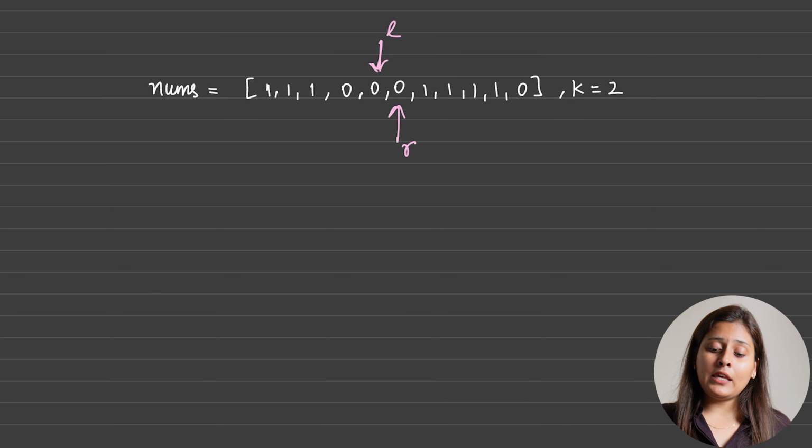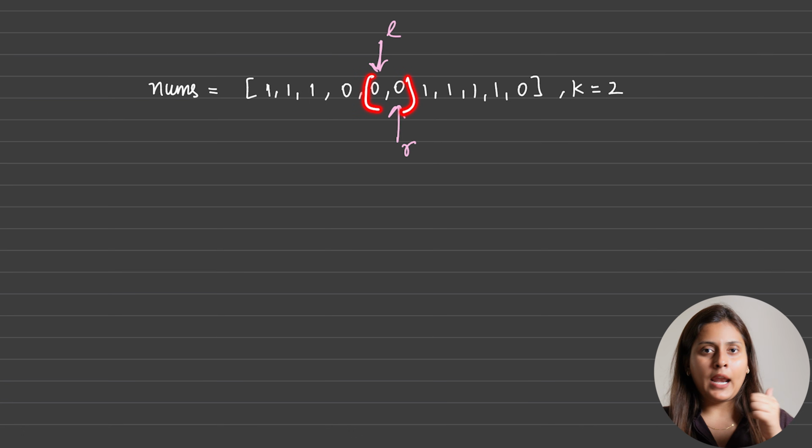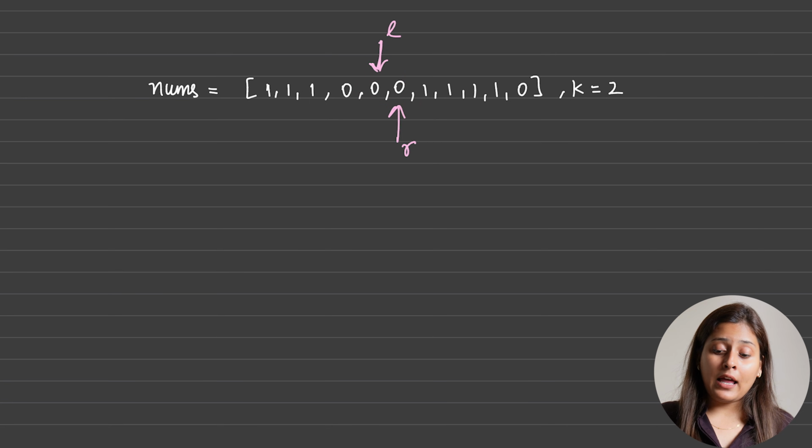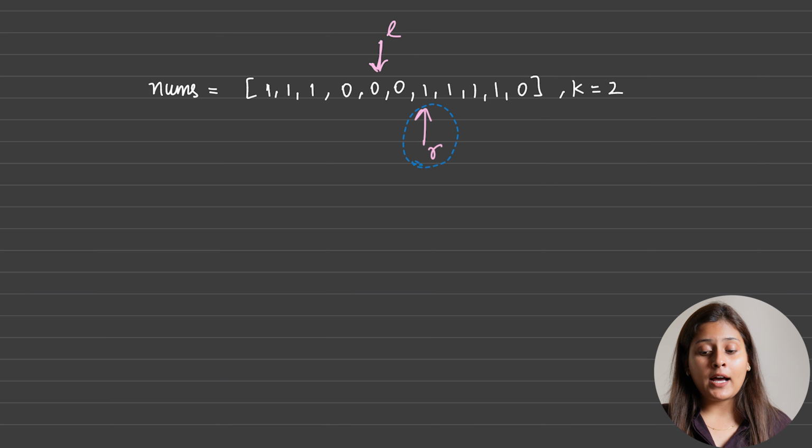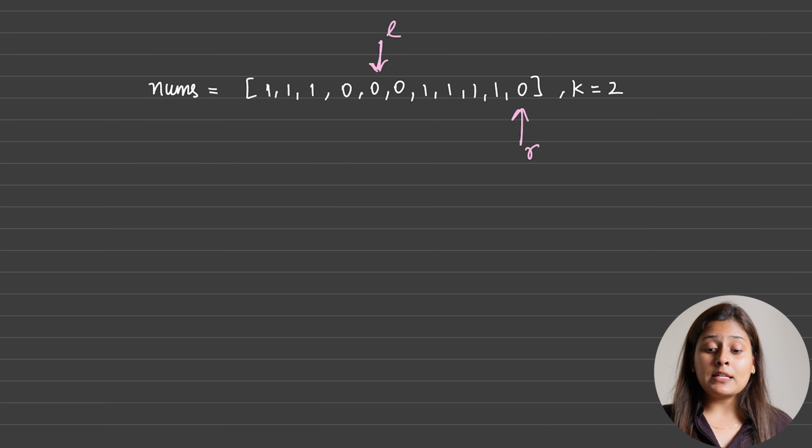So now you will say okay, 2 0s allowed. Now that it is allowed, you will move your right pointer ahead on 1. You will say yes, it is valid. Again 1 valid. Again 1 valid. Again 1 valid. Now you'll move to this 0. You will say no, it is not valid, because in this sliding window there are 3 0s. So hence the total length will be this and this, so right minus left. That's it.